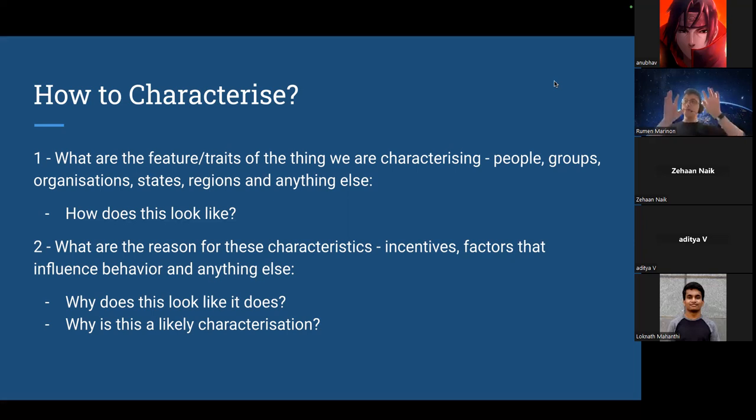Sometimes within this characterization, some characteristics would require you to explain on different levels why each incentive ties to those specific traits. So this varies on a spectrum. Sometimes it's as simple as: these are the traits, these are the incentives, this is why it's likely. Sometimes the traits are a bit different and you need to provide different layers of explanation for each trait. I hope this makes sense, and you should try to identify these things as you go about. So this is the theory.